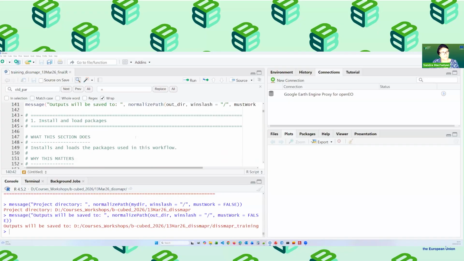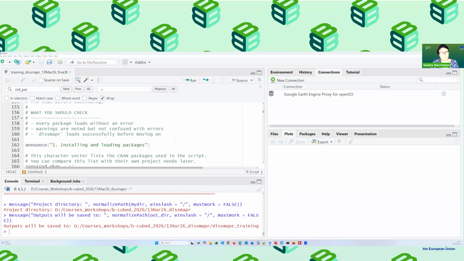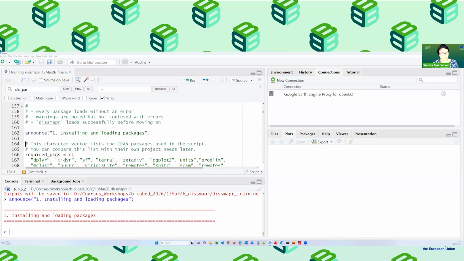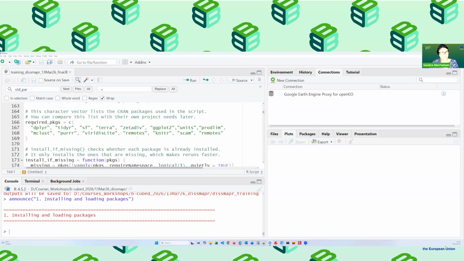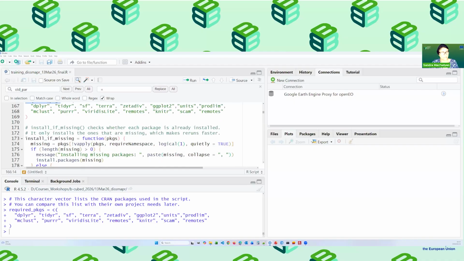Then the first part comes into installing and loading these packages. Obviously we need to install the dissmap package, but sometimes to make it a little bit easier, we can go through loading some other packages first. If we go down to line 162, it's this announce function. As I said, it's just separating it in the console for us. And then there's a number of packages here that are quite important, and sometimes it helps to have them loaded before. So we're just going to run that to say these are the packages we need, and then it runs through them to say, all right, if I don't have these packages, install them for me.